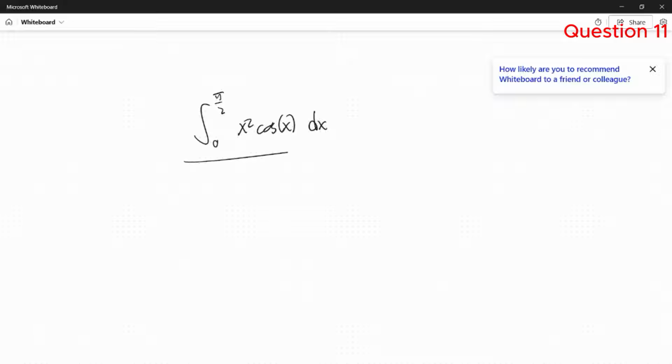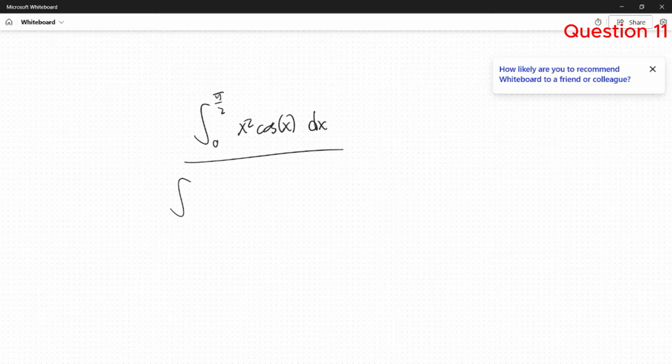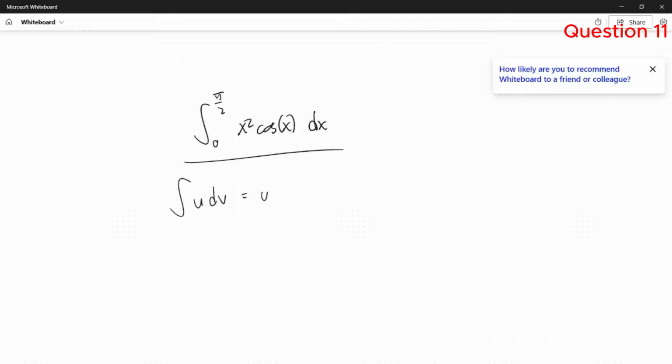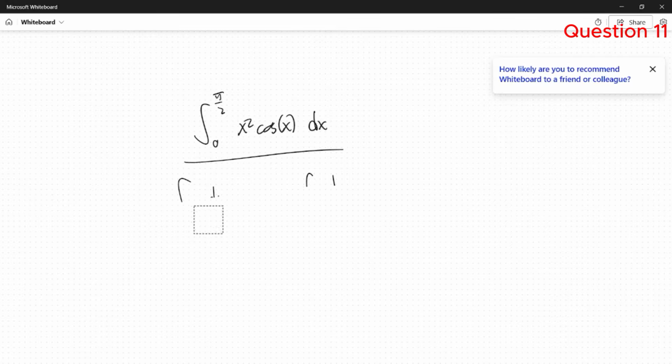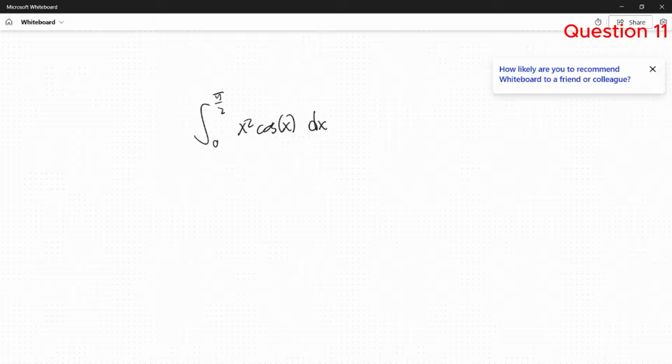To remind you, integration by parts essentially states that if you have two different functions, u and v, the integral of u dv is equal to uv minus the integral of v du. Just as a reminder. Now, you may look at this and see the tabular method. The tabular method is fine. I will not use the tabular method just because I want to represent all of the work. So what is our u function? What is our dv function?